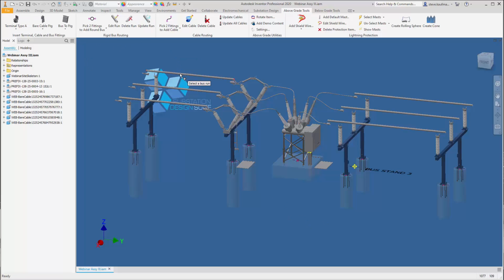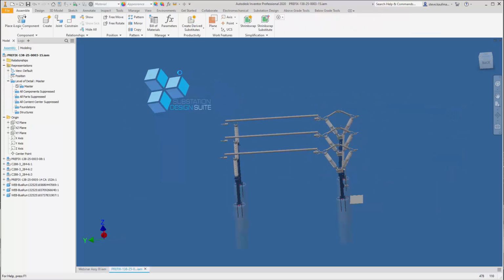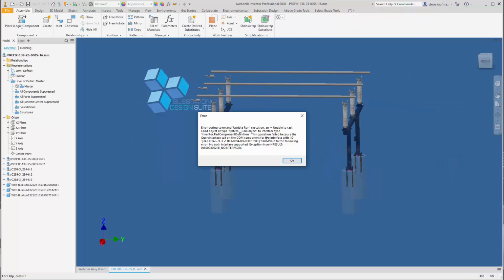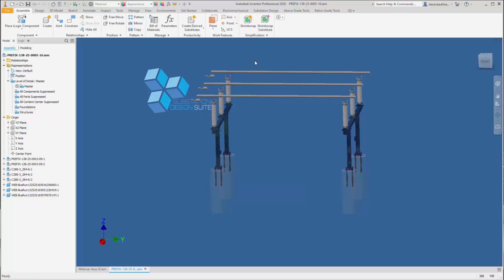When I update a bus run, it will open up the island. I'll hit enter to repeat command. Enter, repeat command. There's my bus run. I'll save that. I want to open up the next bus run. Let's update. And let's update and repeat command. Update, repeat command. Update, repeat command.